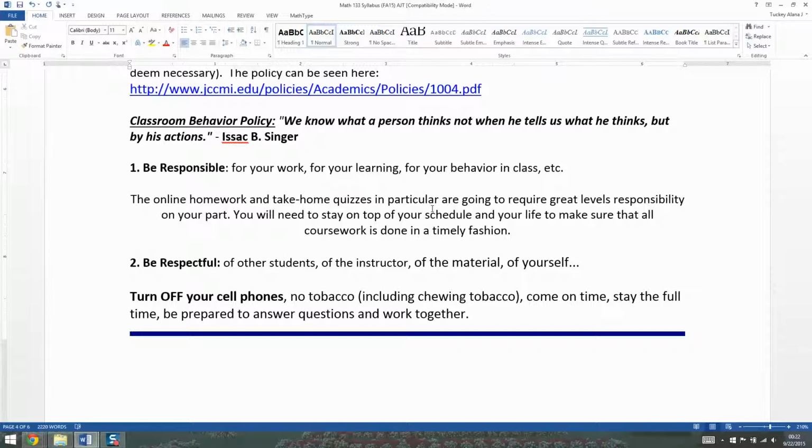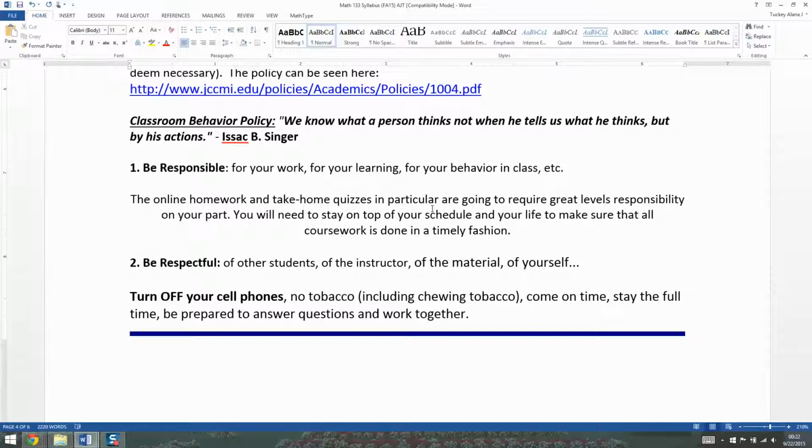And that means not using your cell phones. Many, many, many studies have shown that students literally just do not learn when they are trying to go back and forth between their texting. Students are atrocious at it. Your brain essentially switches gears and cannot switch back. So don't do it. We are a tobacco-free campus, which means there will be no tobacco in my room, and chewing tobacco is no exception.